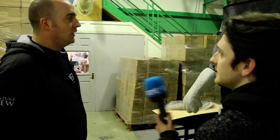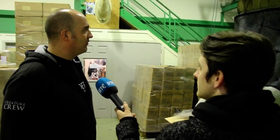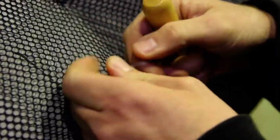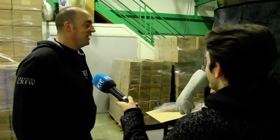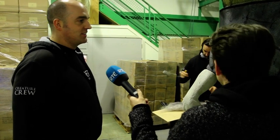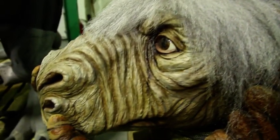In terms of how long it takes to actually get to the point where we see it right now, how long have you been working on this? If you added up all the hours it would probably be about four weeks of work. And how long will it take to finish the hair? The hair is the tricky part — it's going to take probably about another four weeks just to get the hair on.